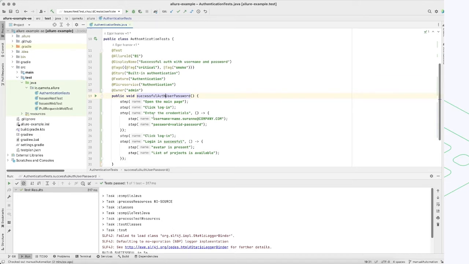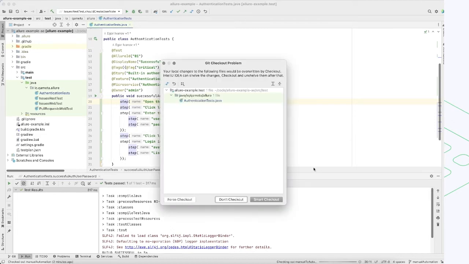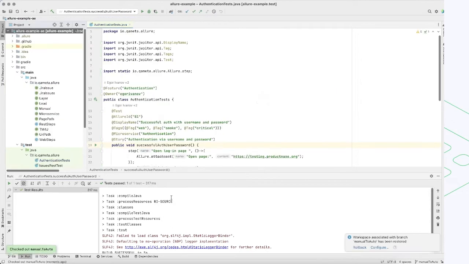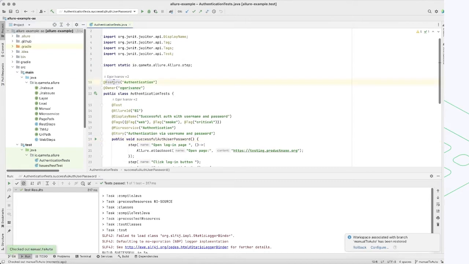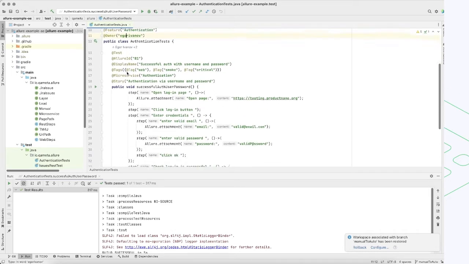Now what we need to do now, we need to create real code in our steps, and just to save some time for us, I will just check out manual to auto. Let's say we created some tests, we moved information from method level to class level, because the feature will be authentication anyway, and the owner will be the same for all the classes.